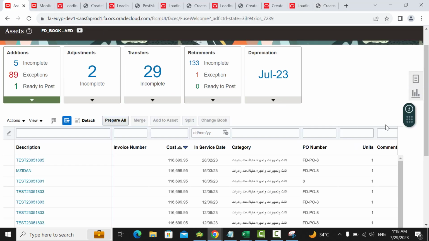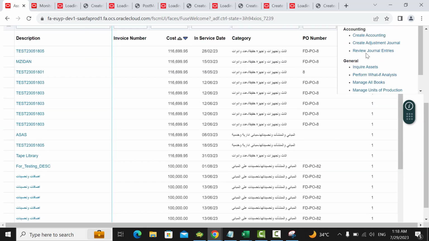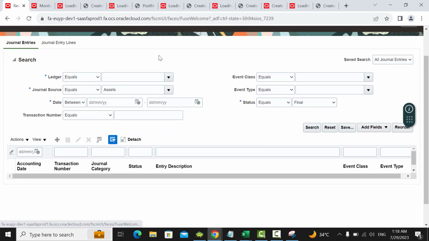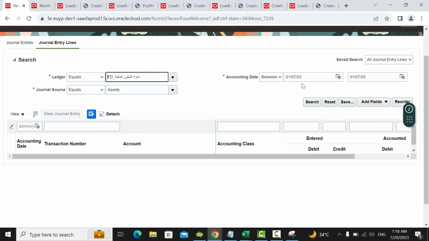Again, go to our tasks, review journals entries, journal entry lines, our ledger, from date to date, search.